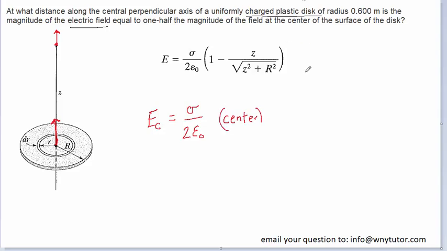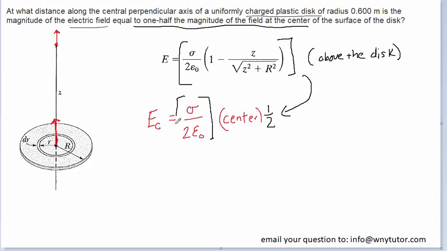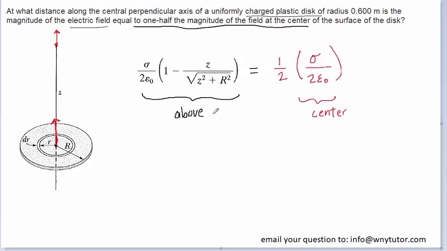And then the other equation above would be the electric field at that distance z above the disk. And if we go back and re-read the question, we want the electric field above the disk to equal one half of the magnitude of the field at the center. So this electric field must equal half of this electric field. And in equation form, we can set it up as follows. And so again, this equation represents the electric field located above the disk equaling one half of the value of the electric field at the center of the disk. And our job is to solve this equation for z.